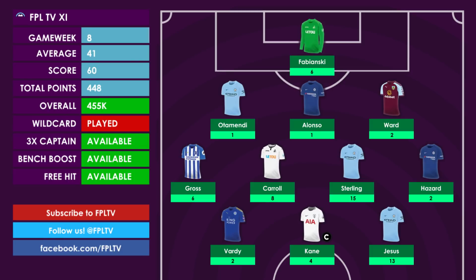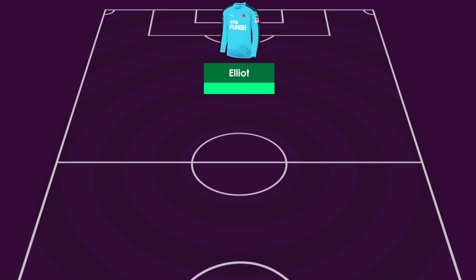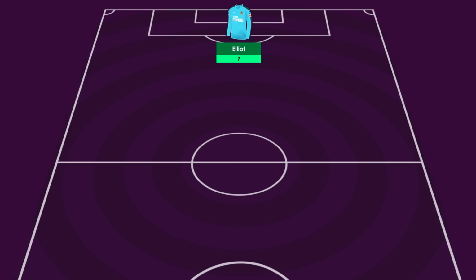So let's take a quick look at my unchanged squad and see how they performed over the weekend, and I'll also discuss which players I may consider transferring out. With Fabianski facing Leicester this week, I decided to bring in Elliott from the bench, who played Crystal Palace at home. It seemed an easier fixture, and with Palace only scoring in one game so far, it was just the sensible option. Luckily for me, it paid off, with Elliott bringing home a clean sheet and 1 bonus point.